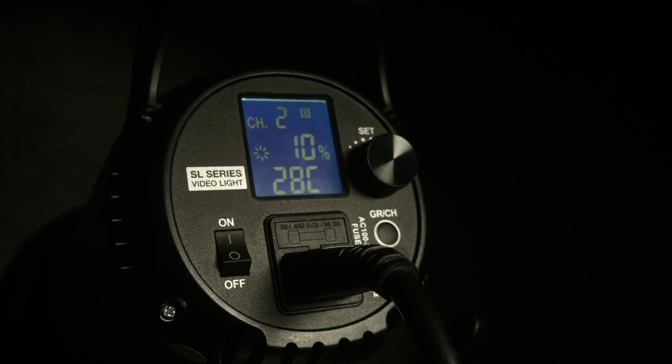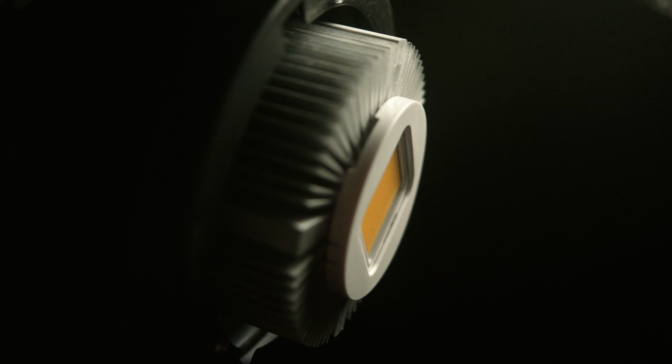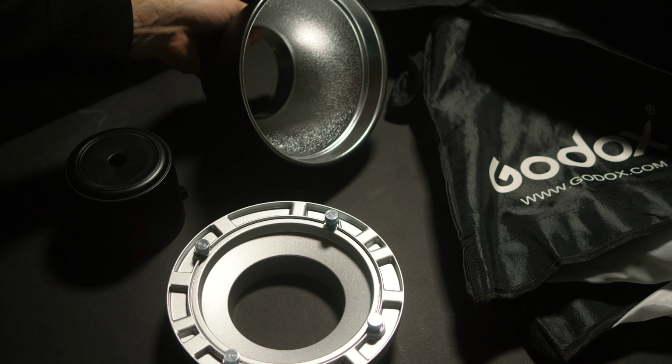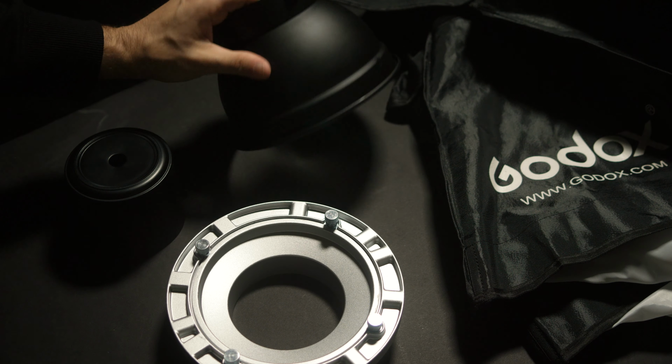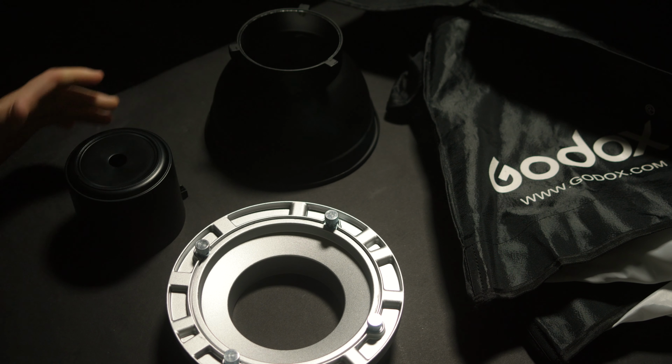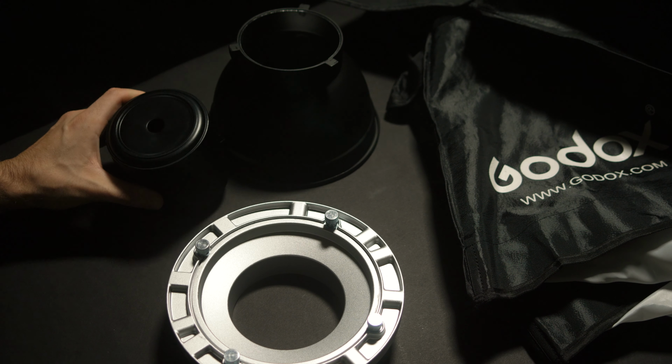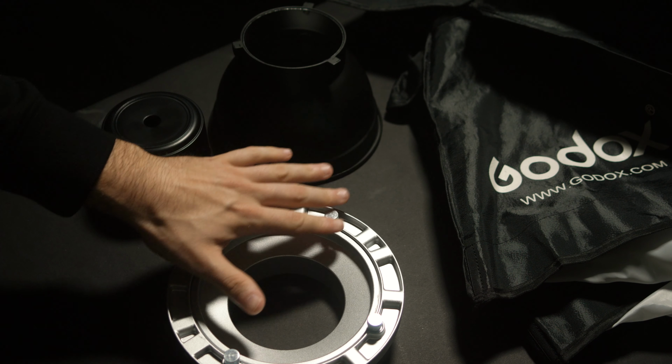I love practicality. I don't like making things more complicated than they need to be. So if I find a tool that makes my life as a filmmaker easier, that's what I gravitate towards. For under $150, you get quite a bit from this little light, starting with this reflector, which gives you greater output for your Godox. This protective cap, which I thought was a light modifier, but it's just a protective cap. And this softbox attachment for the Godox.